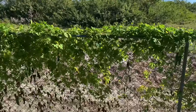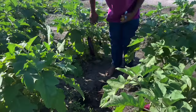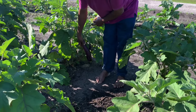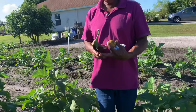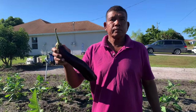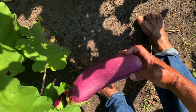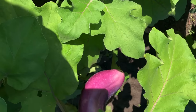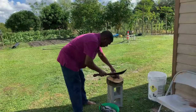Well, whatever you're doing, the soil is rich over here. That thing is done already. Yeah, look at the size. I want to show the size of that thing. You want to pick it? Yeah, pick. Just hold up. See? Roll it up like this? What's the size of that thing? Do I keep it for seed? Yeah, I'll keep them for seed because they're a different variety than this one. And they grow a little broad as this.